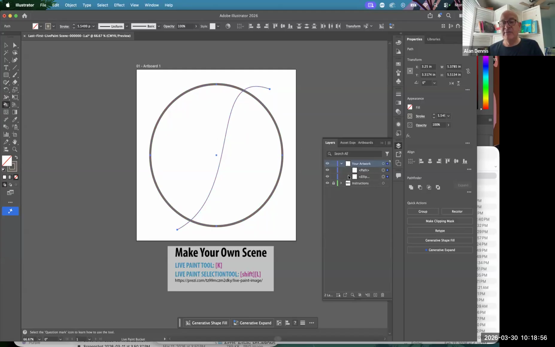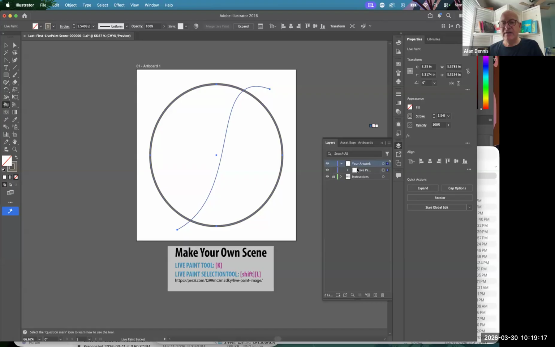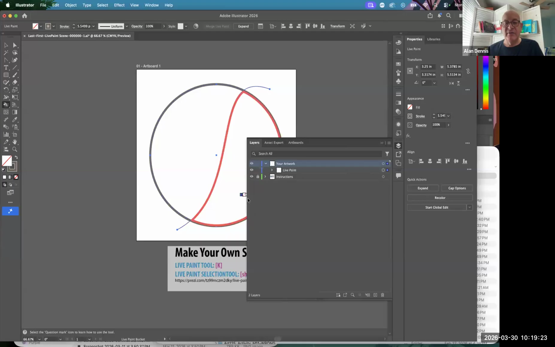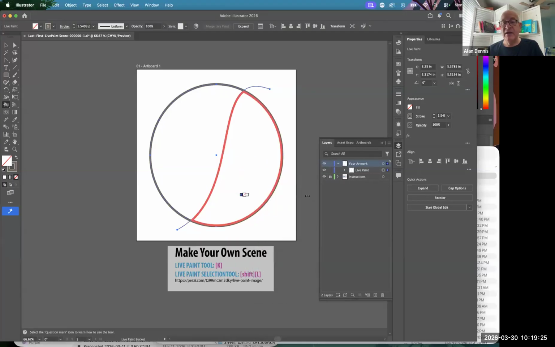And so I expanded my layer panel just so you can see what happens. And I never, in my professional work, I never expand my layer panels. I only do that for students so you can see what's going on. I could have 1,000 sublayers here, and I don't want to dig through for every line. So I'm just going to click, and what happened here in my sublayer, it says Live Paint. I thought it said Live Paint group. It just says Live Paint, but it is a group. It's in a folder. So nothing drastic, but we'll come back to there because it will get more drastic.